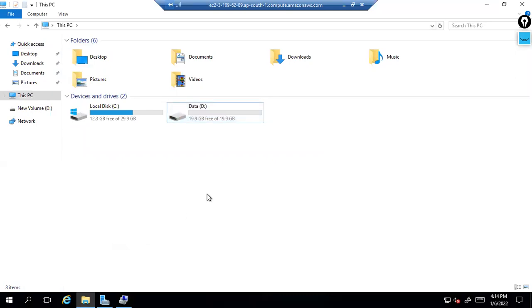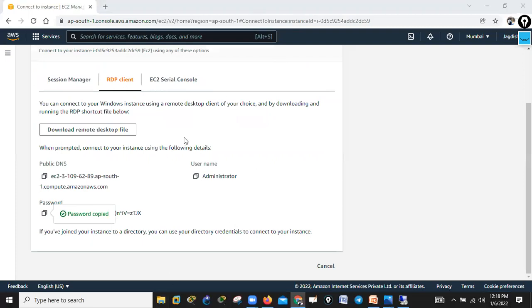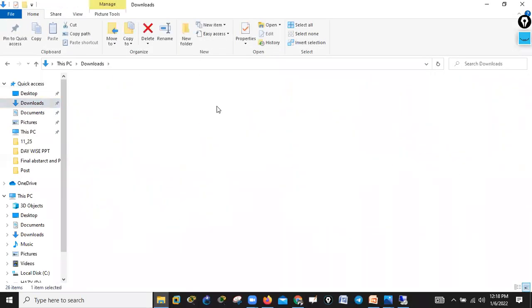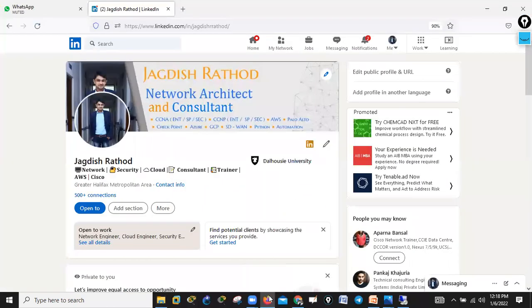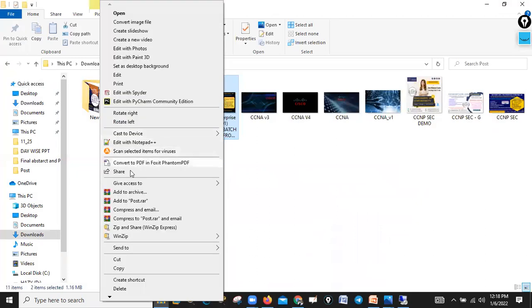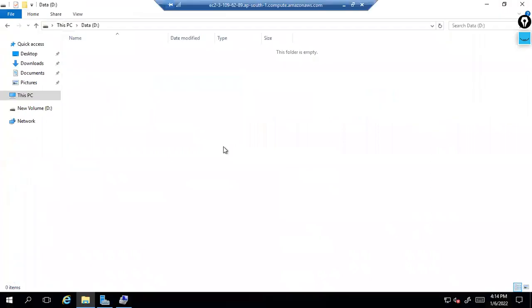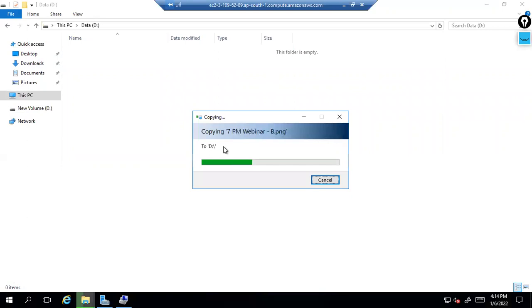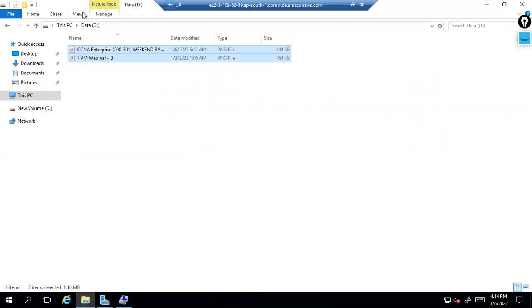Now my question is that this drive is empty at this moment. Okay, let me go and let me put some files into it. So let me go over there and let me copy and paste some files. Let me copy the files, go over here and paste them over here. So 2 files we have pasted over here, and those 2 files are available. Done. Up to here, everything is fine.